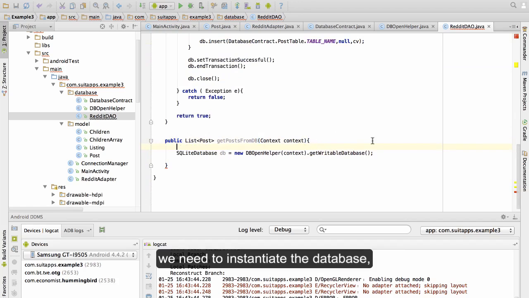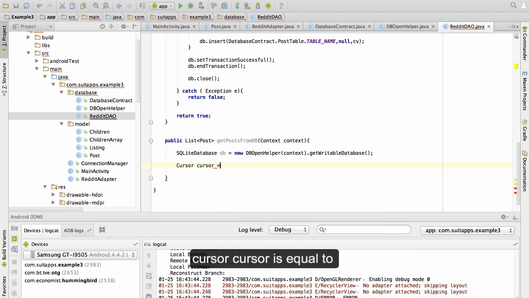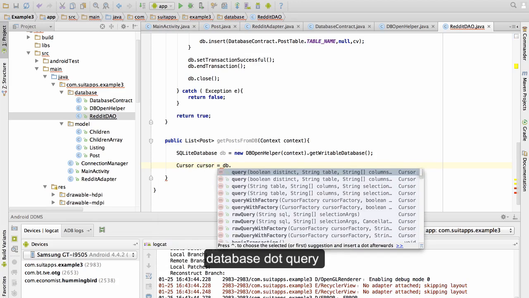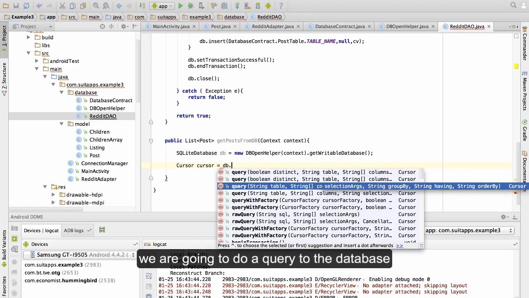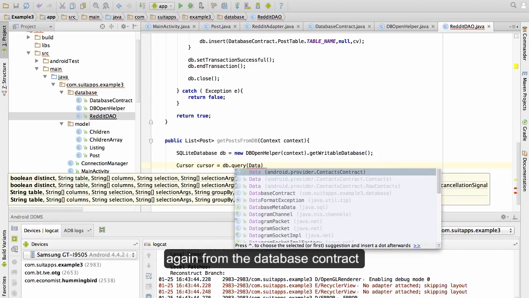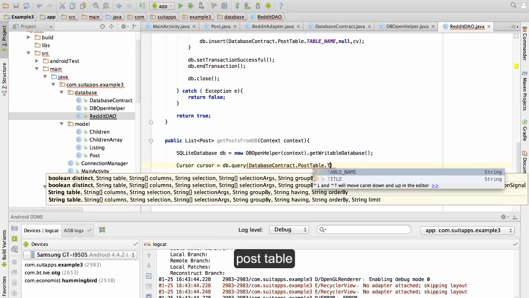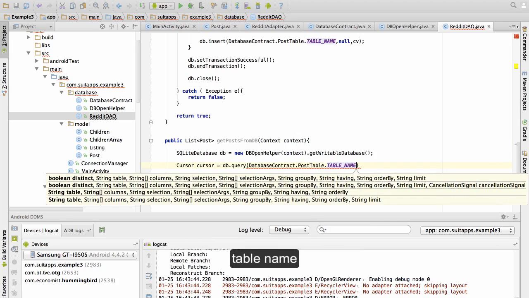We need to instantiate the database, a readable database, and now what we need is a cursor. A cursor is an element that is going to iterate over all the elements of the query of our database. So for that, cursor equals database.query. We are going to do a query to the database. In this case, we are just going to tell the table that we want, again from the database contract, post table, table name.